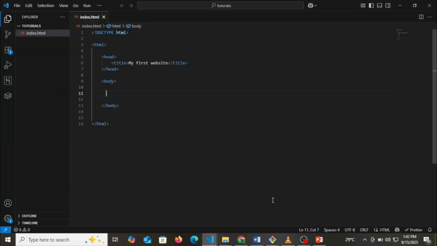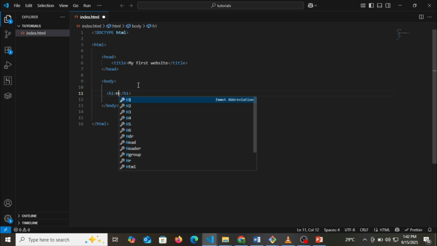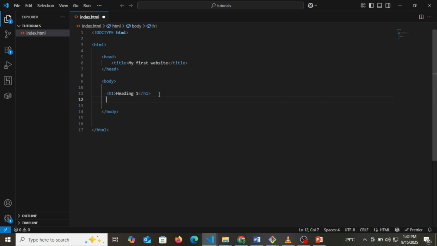You're looking at some HTML tags, right? So the first one we'll be looking at is the H1 tags. H1 meaning header 1 or heading 1. So this is the heading 1 tag. Then we have heading 2. It's up to heading 6. Heading 2.